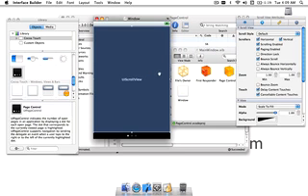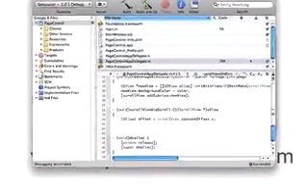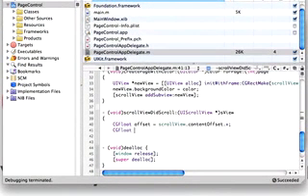And as the user scrolls to the left, the offset's going to get closer and closer to 0 until they head into the negative values. So we're basically figuring out how much they've scrolled. And we need another float here. So this is just the constant size of each page, which of course is just the width of the scroll view.